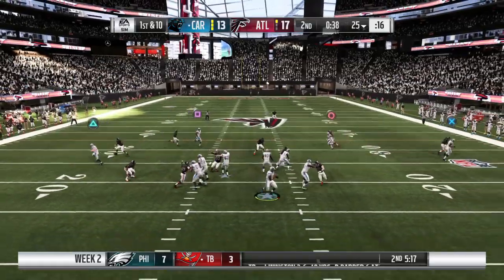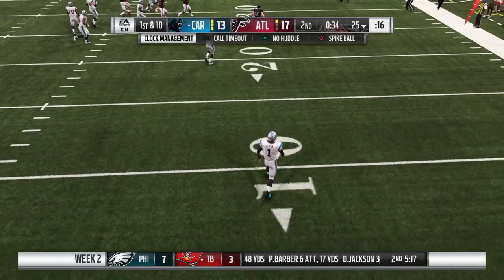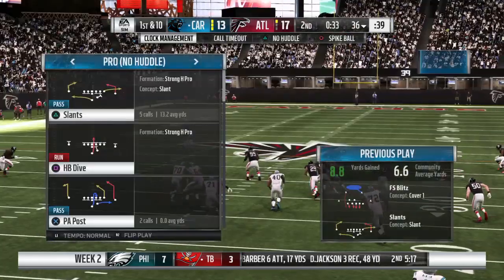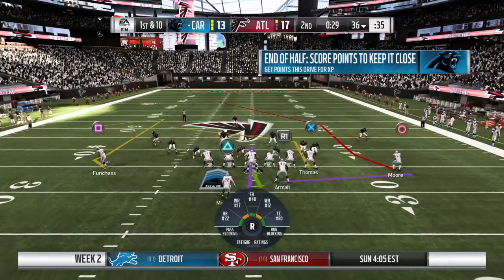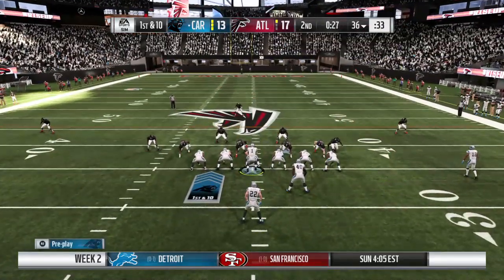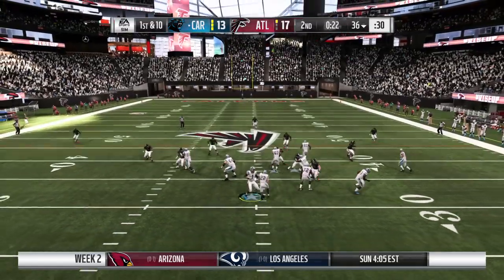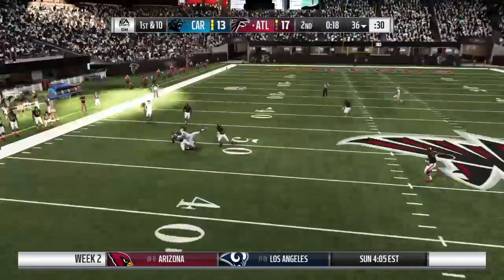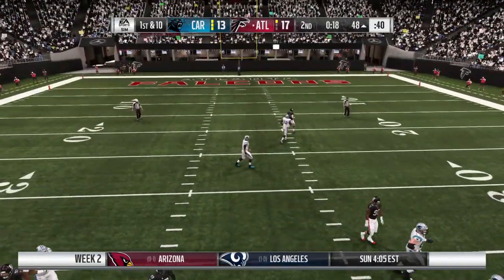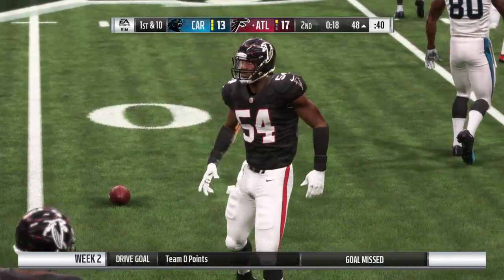Now Newton on 1st down. Flush to his right. And this one complete right side to Funchess. And they're able to get this one across the 35. A gain of 11 to kick off the drive, and it's a quick 1st down. Newton on 1st down. And look at this. Cam Newton intercepted a 3rd time. He's picked off near his own 48.